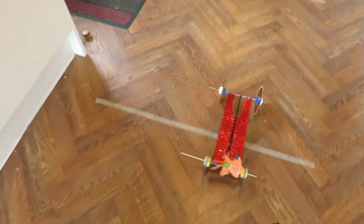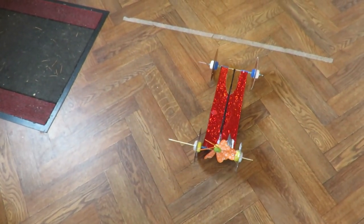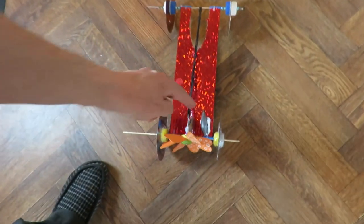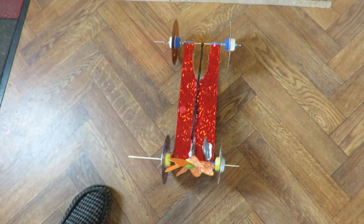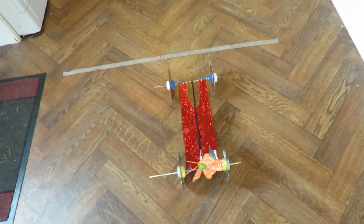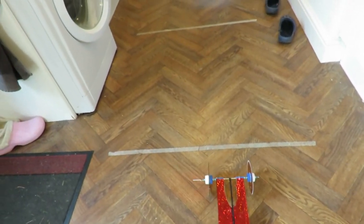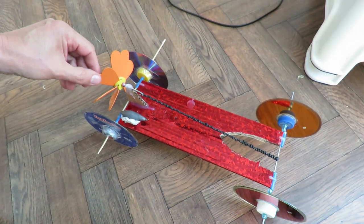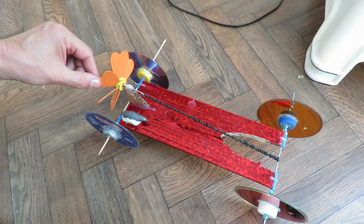Well, it's working. It's very unbalanced. I actually had to put a lead weight on it to stop it rocking around. And I think we need to wind it up quite a bit more. We've only got about half the distance that I want. Just try it as a puller rather than a pusher, see what difference that makes.